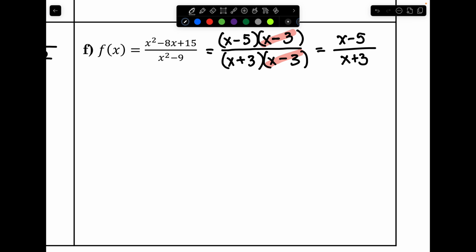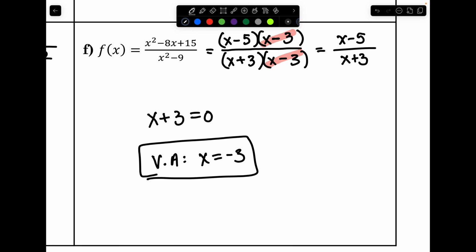So that means that the only vertical asymptote here would be the solution of x plus 3 equals 0, where the solution is negative 3. So if you graph this, okay, and you draw the line x equals negative 3, you'll see that this is going to be a vertical asymptote. But if you were to graph this and make this graph the x plus 3, x minus 3 like I did before, make that equal to 0, you'll have two vertical lines, but on one of them, the graph is not going to behave again, like I mentioned. It's not going to be approaching infinity nor negative infinity from one of the two ends or from either end.